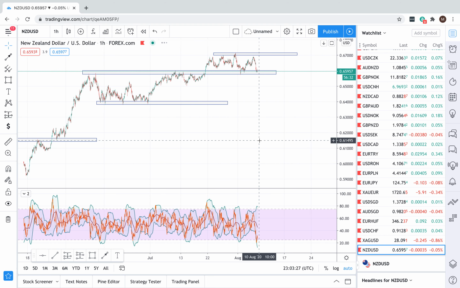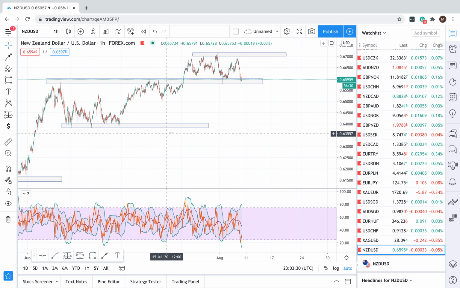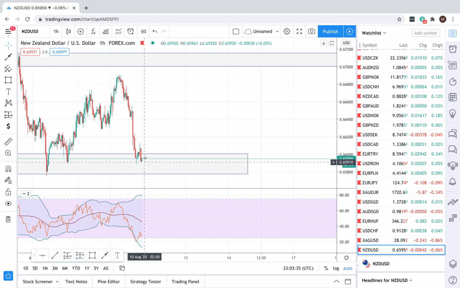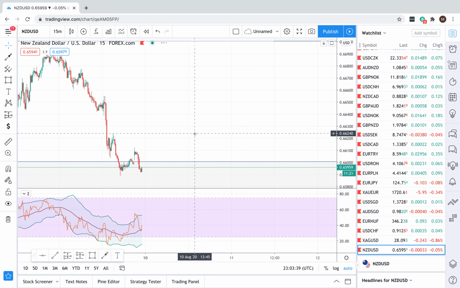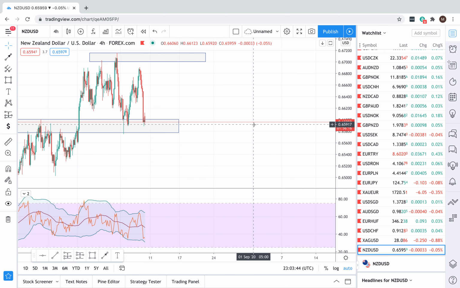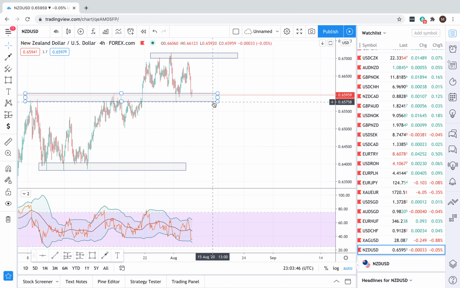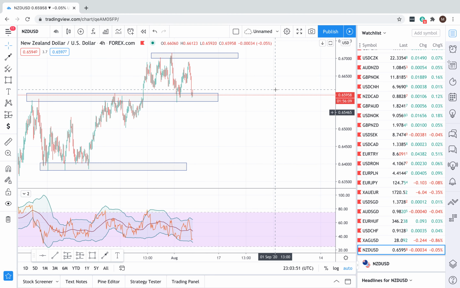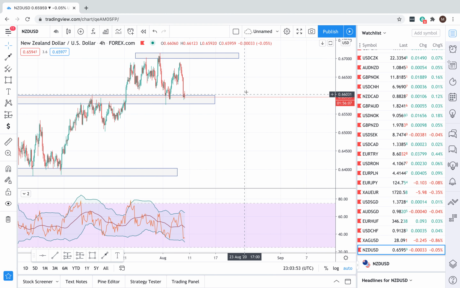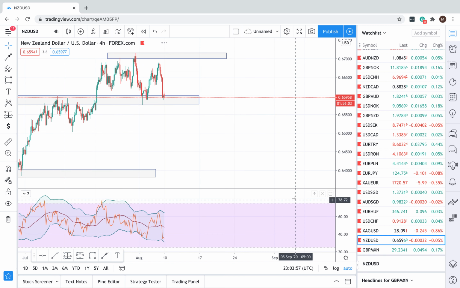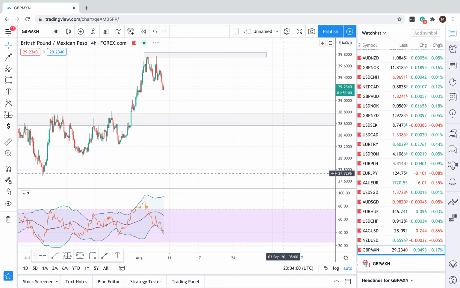NZD USD, overall steady consistent uptrend. Price is respecting levels nicely. If we have continuous rejection at the zone, we can enter in long for sure. Yeah, if we still have continuous rejection at the zone or a clear engulfing candle, we can enter in long, or we can have price break this level and retest to enter in long as well. So we'll see what happens. That's a pair to watch for sure for the next few hours.